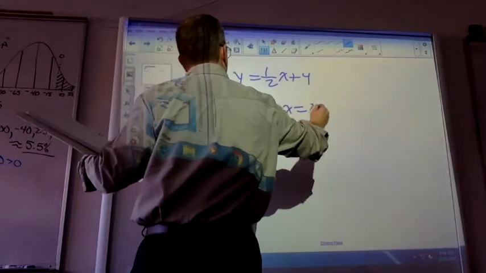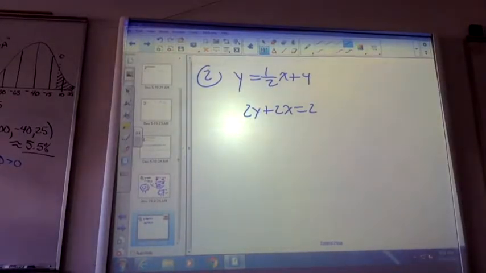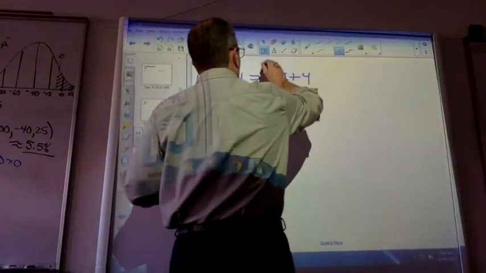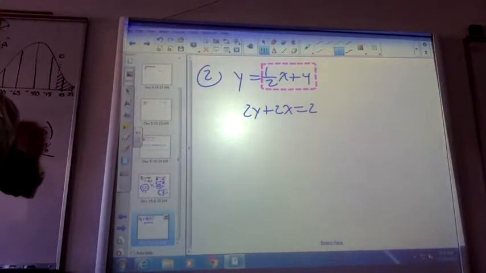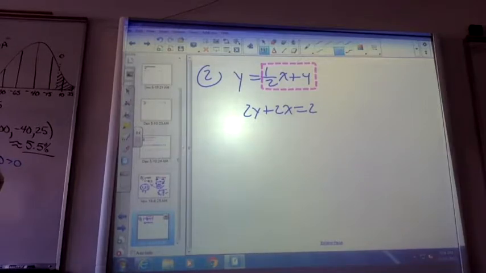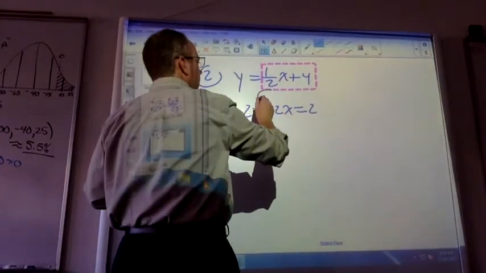Now, here's a quick question. Do I know that x equals something or y equals something by looking at the two equations? One of them is set up that way. Yeah, y is equal to this right here. Agree? Does my other equation have a y in it? Yeah. Okay, so I'm going to take this, and I'm going to plug that right in there.